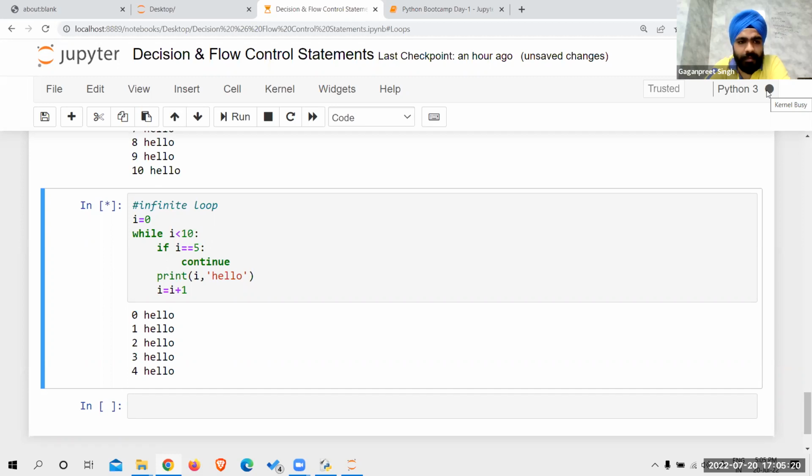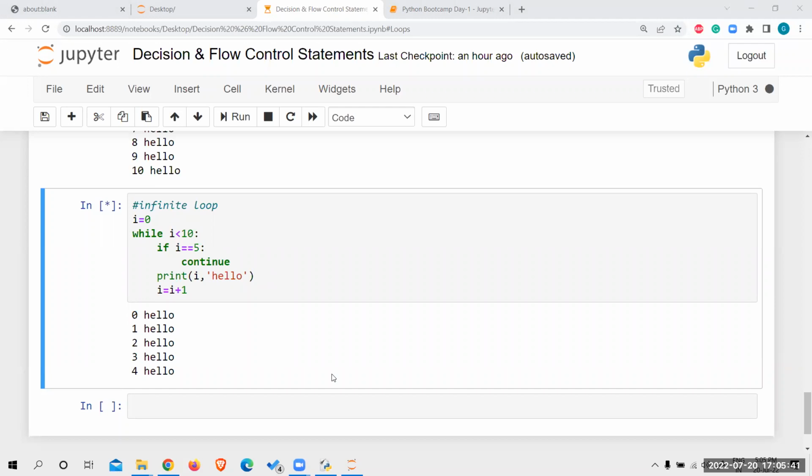In this, we are not executing while one. There is proper syntax written here, but still I am not getting any answer in this. Sir, when i becomes 5, it will get stuck in an infinite loop. Why? Because i is not incremented. This continue statement will take it into that infinite loop. Yes. When i becomes 5, that is the problem.